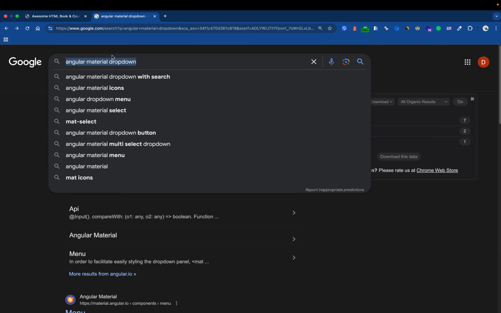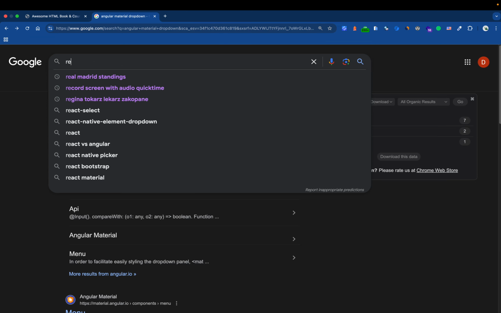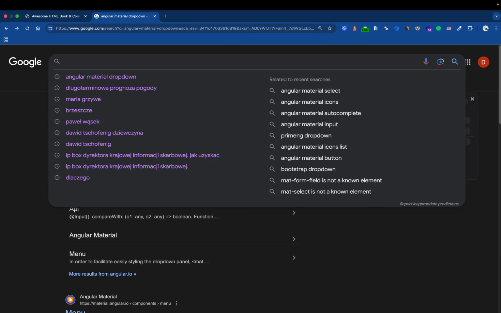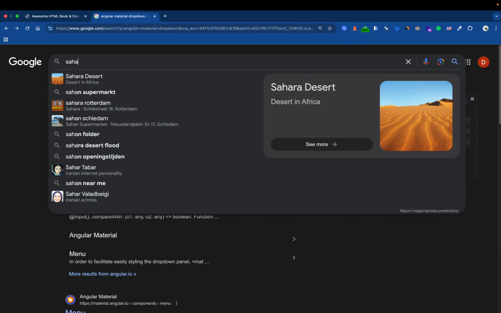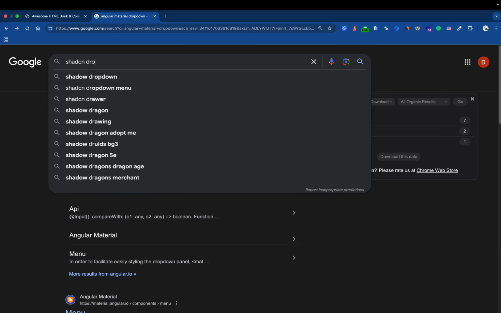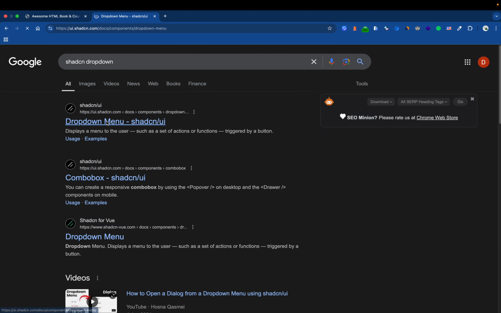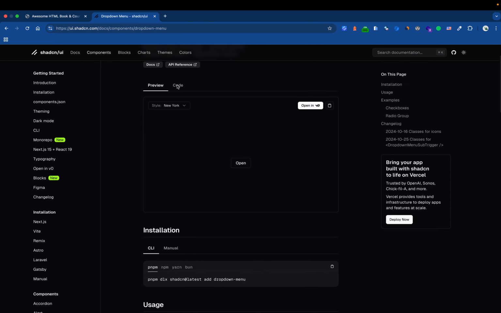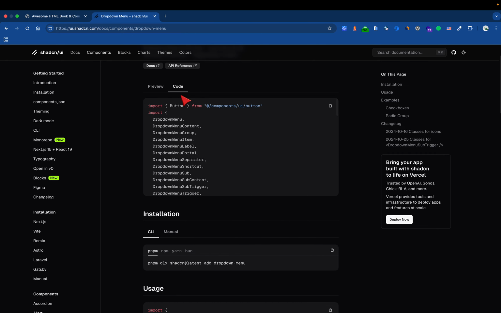Or the select and drop down. Here you can see again it's also some kind of styling.